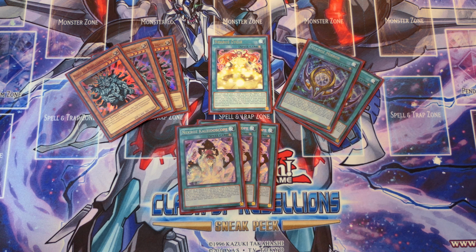So you could send a level 12 from your extra deck to the graveyard, and then you could bring out Trishula and Colossalus, which is crazy. If you send a level 10, you could bring out Unicorn and Brionac. Any combination works really, really well with this deck. I really love this card. It's so good in this deck.